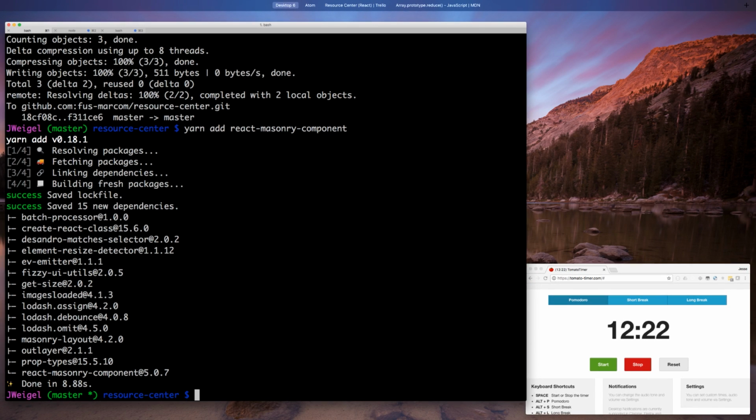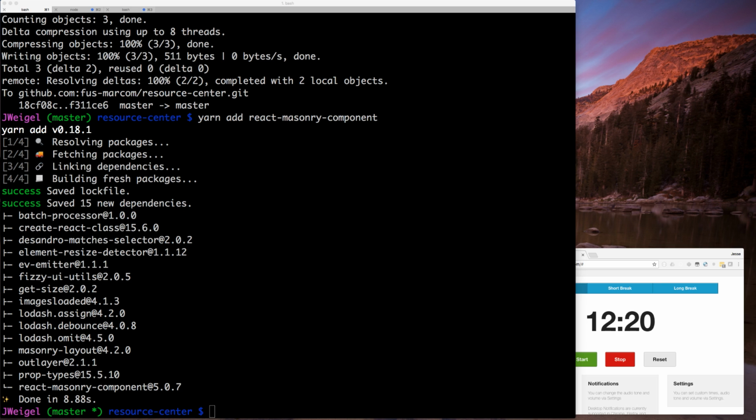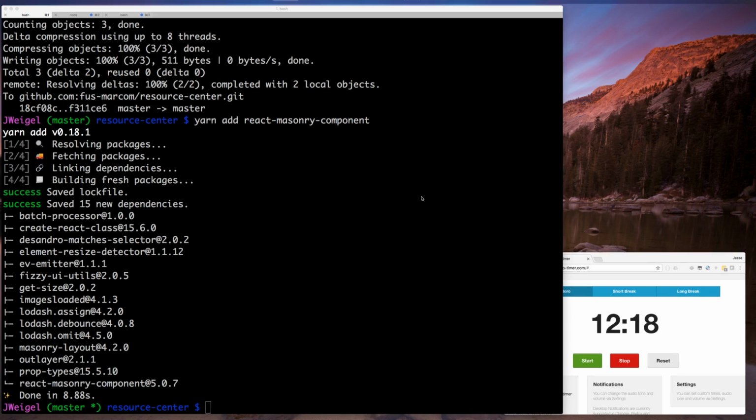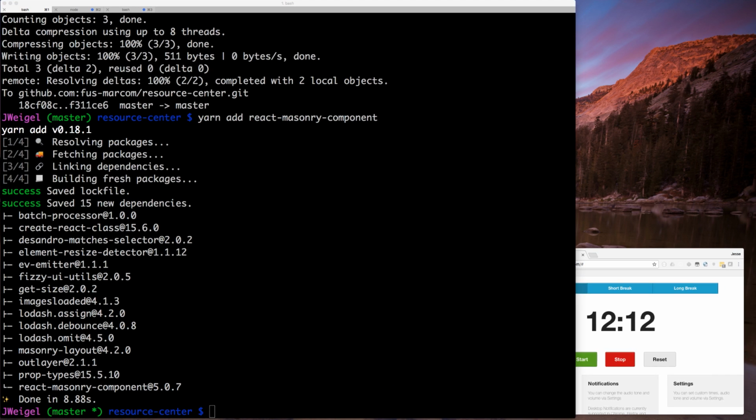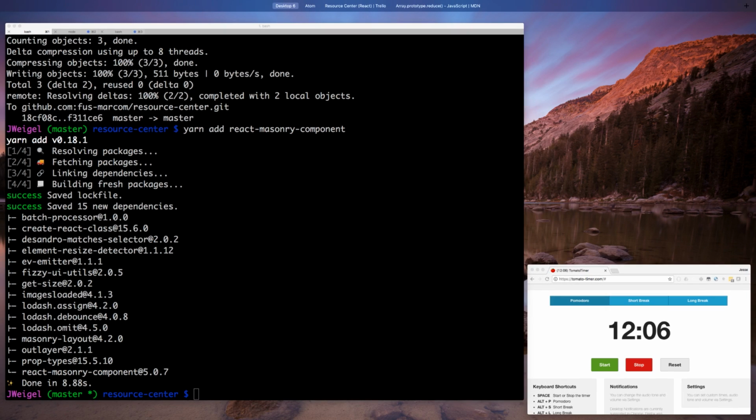Let's see. Now, where did I put it? I guess I can't find where I moved everything to.